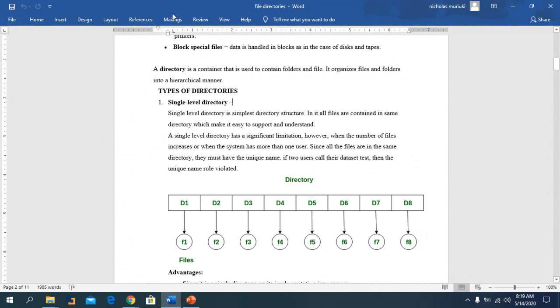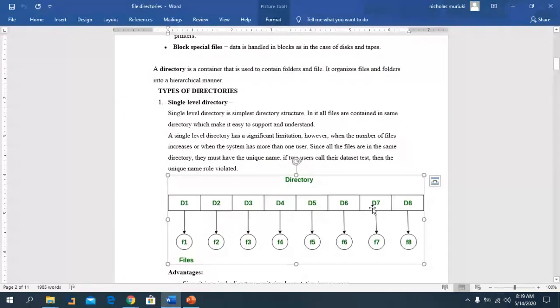In this case, it is very easy to implement because we have everything in one entry. If I use directories D1, D2, D3, D4, D5, D6, D7, and D8, then if I am using D1, D2 cannot access file 1, D3 cannot access file 2, and D4 cannot access these files that we have.